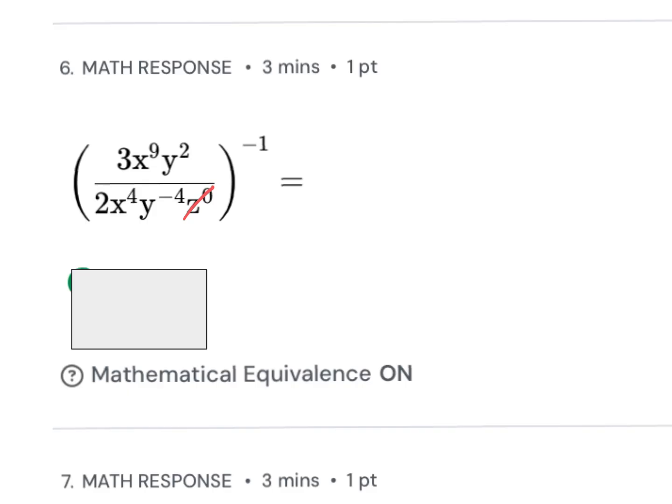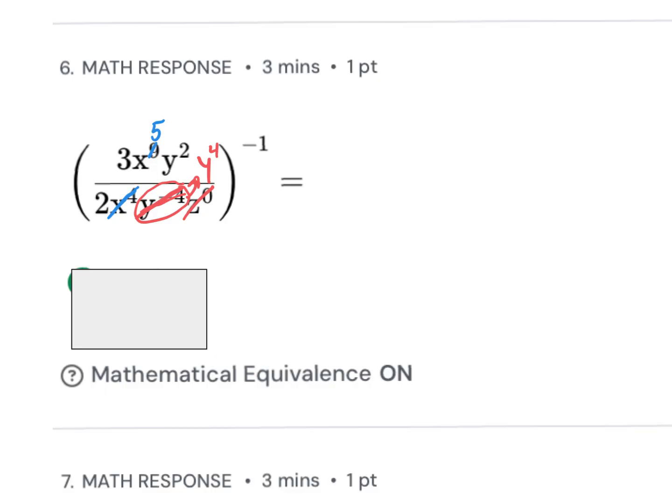What else could we do on the inside? Well, we said that anytime you have a negative exponent, you're supposed to grab that term and move it up to the top. So I'm going to take that y to the negative 4, and it's going to become a y to the positive 4 up on top. So now I could just scratch it out from the bottom. I already moved it to the top. It became y to the positive 4. So what other rules could I do? Well, I also have x's on top and x's on the bottom, so I could cancel those x's out. I'm going to cancel all 4 x's on the bottom with 4 of the 9, leaving you 5 left over up on top.